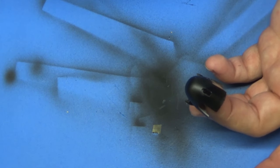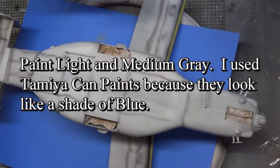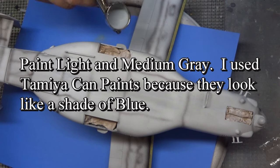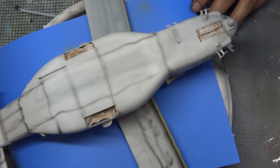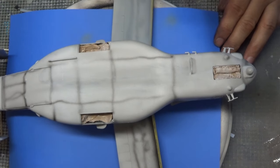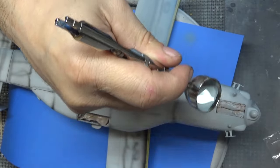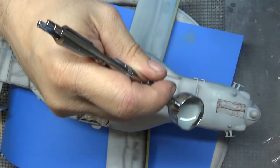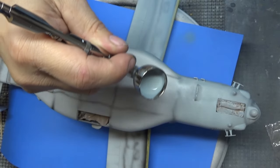I'm not worried about evenness with the paint. Even with this, just little spurts here and there. Evenness, nope. So here we go, this is the base coat. It's a lighter type of gray, but you will see it has a hue of blue to it, and you'll see that more predominantly on the bottom. This model was a little hard to spray due to its curves and of course the wings. You have to find a way to get under there.